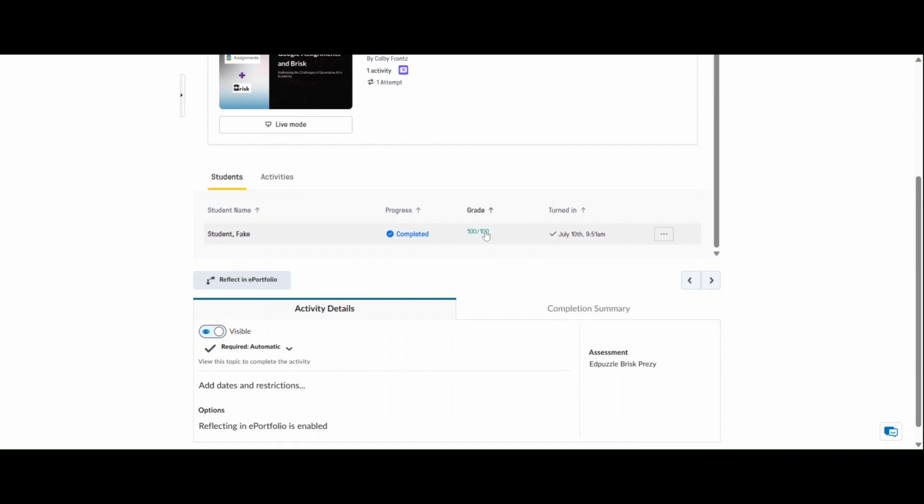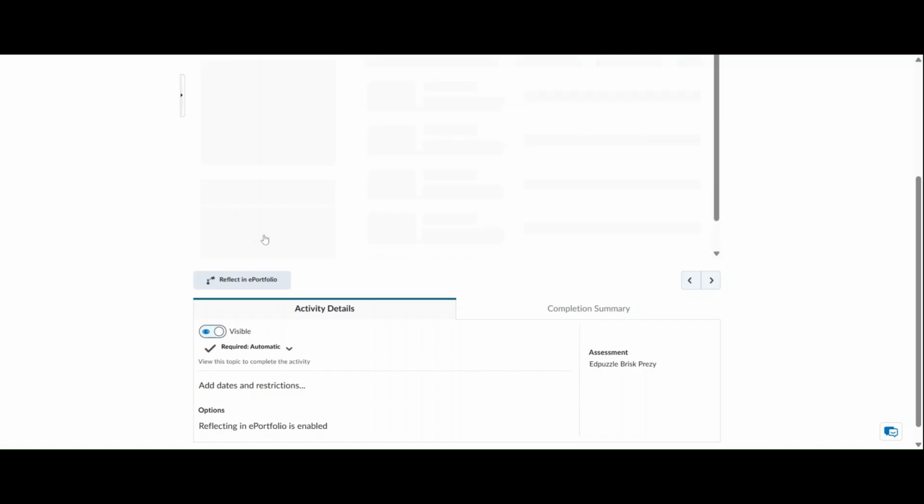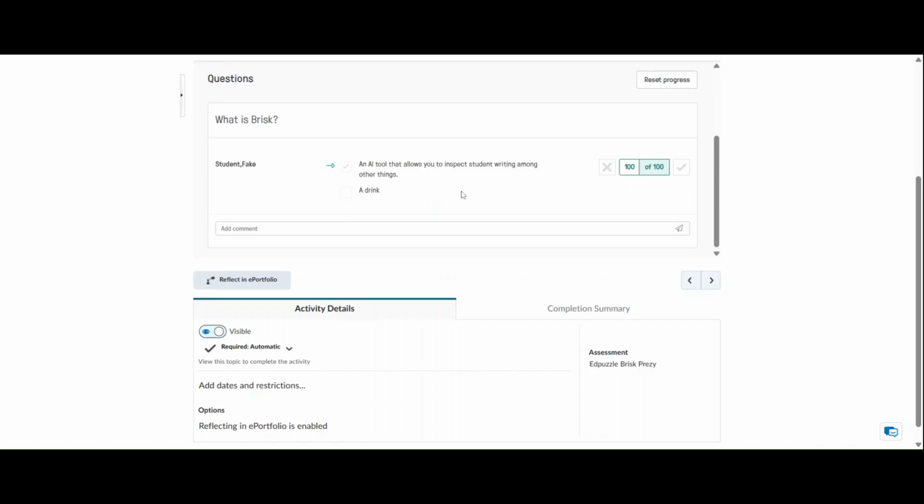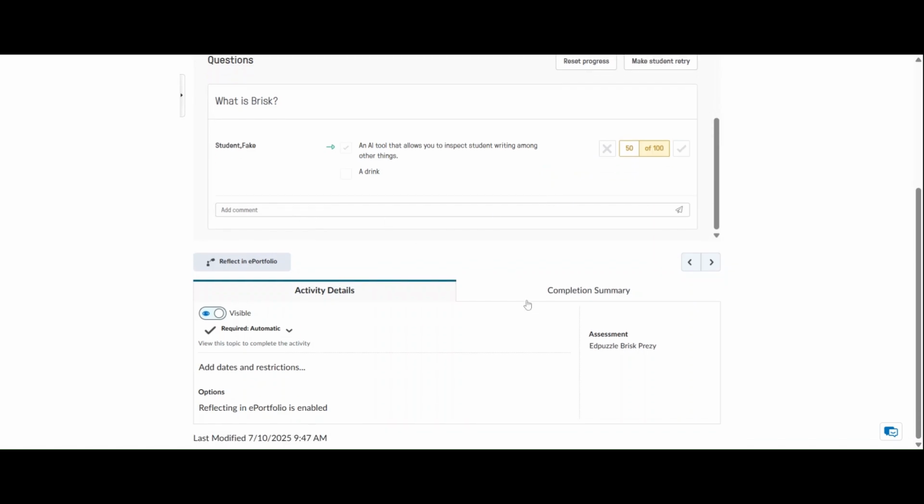They hit submit, and if it's all multiple choice, it'll grade it automatically. But you can just see, if I click on the student and I go into the area, you can see that it automatically graded it. But let's say I didn't like the grade, or I felt that they didn't do what exactly I asked them, I can give them a 50% or some variation of it. But that's going to give me a 0.5 if it's 1 point in there, or whatever the amount of points is. You can also give some feedback in here.